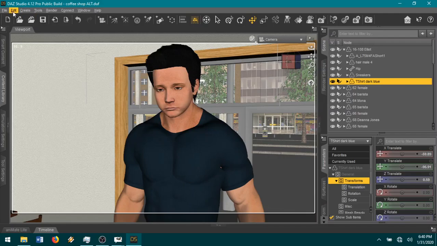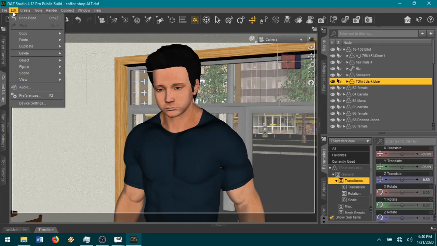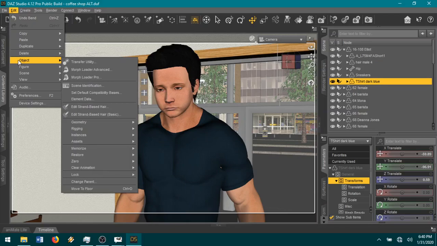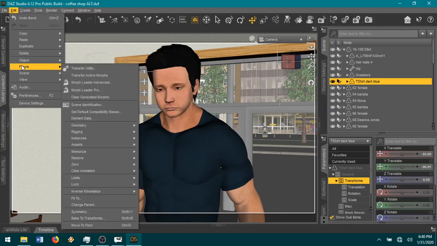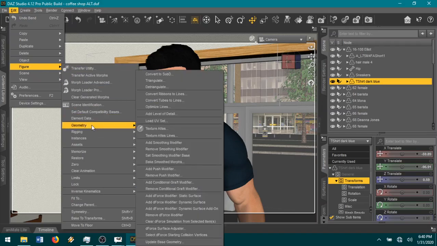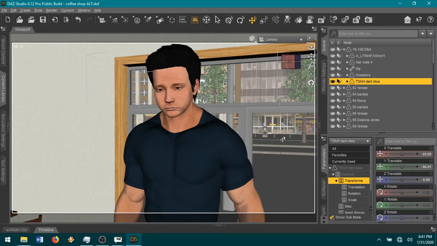So, what I keep forgetting to do, or what I end up having to do every time I load these into a different set, is I've got to come over here under Edit, Figure, Geometry, and add a smoothing modifier. And that'll kind of fix the poke through. So let's see, does he look sad and pathetic enough? Yeah, I guess so.